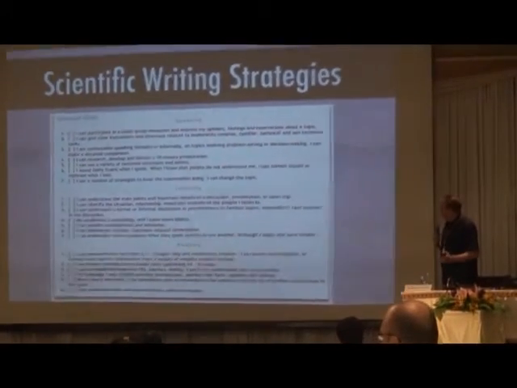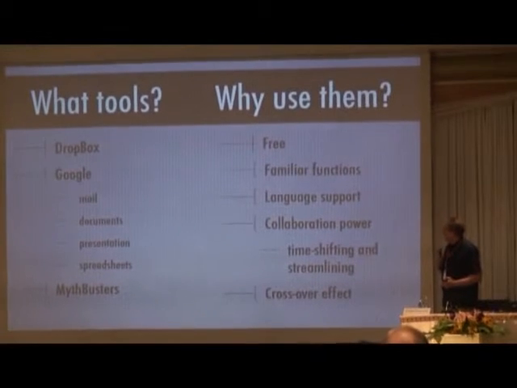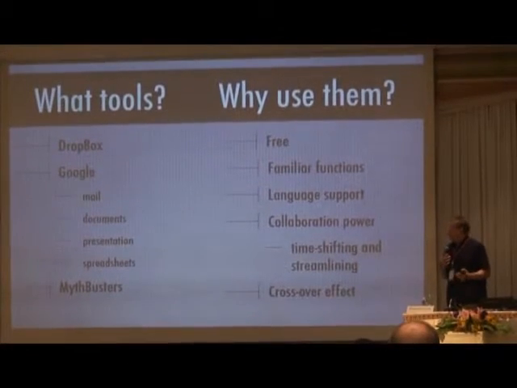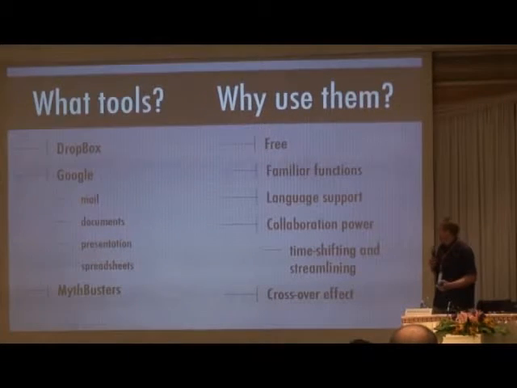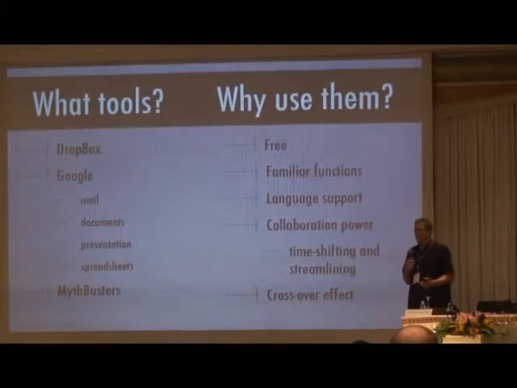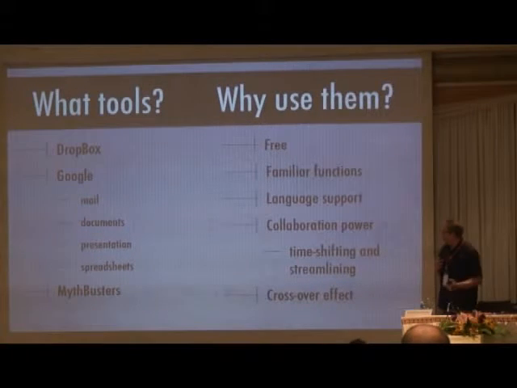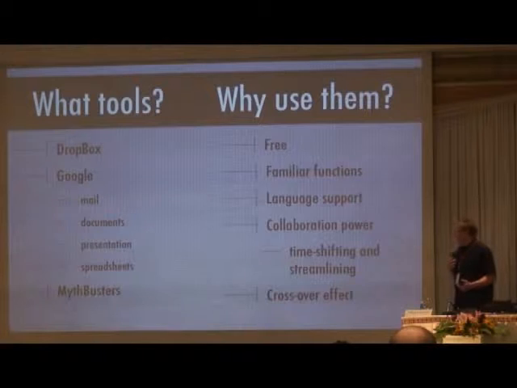Okay, so let's get a little bit more to the meat. What tools do we use? We use Dropbox, Google, which probably most people are familiar with now, and Mythbusters, which I don't know if they have that here or not, but it's a Discovery Channel, kind of a light science show.